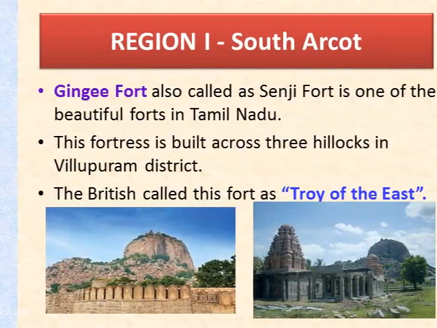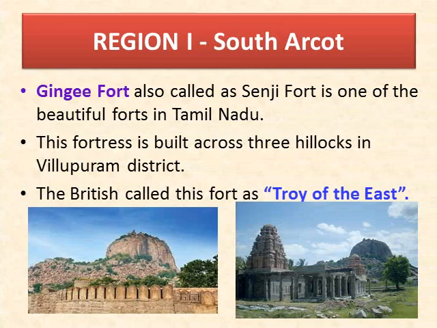Now let us learn about another important region in Region 1, South Arcot. That is the Jinji Fort. Jinji Fort is also called the Senji Fort, one of the beautiful forts in Tamil Nadu. This fortress is built across 3 hillocks in Villupuram district. So you can find it is spread across 3 small mountains or hills, and it is in the Villupuram district.